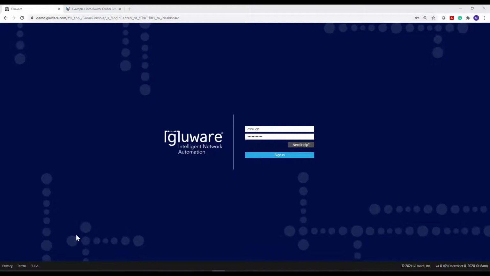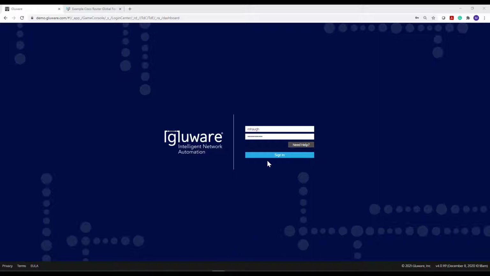Hello and welcome to this tutorial on the topic of using state assessment within Gluware Config Modeling. State assessment provides the ability to add user-defined state checks for troubleshooting or pre and post checks while performing things like operating system change or configuration change. In this session we're going to look at the types of assessments, how to build a state item, and how to build a query to assess the results of that state check.